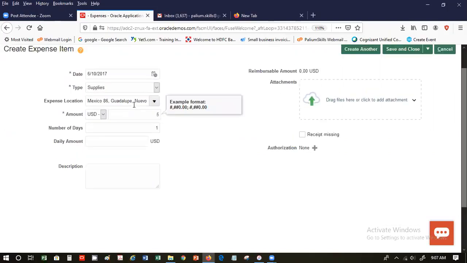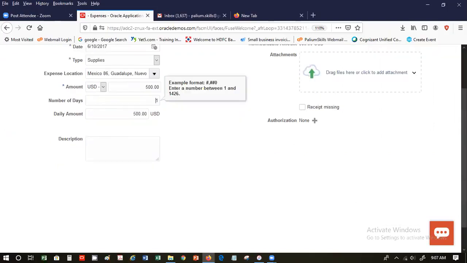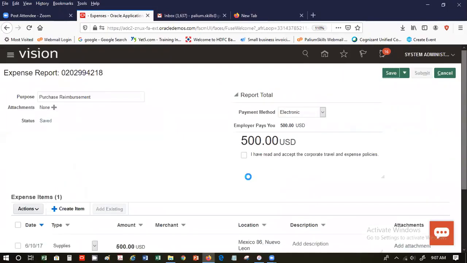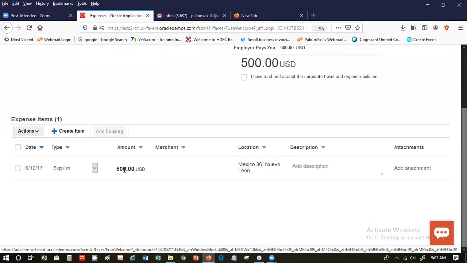and they bought $500 worth of supplies. Now this amount that you see here will be the one that will be totally reimbursed. Okay.